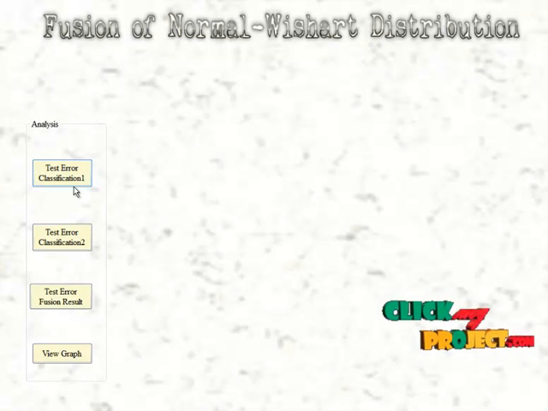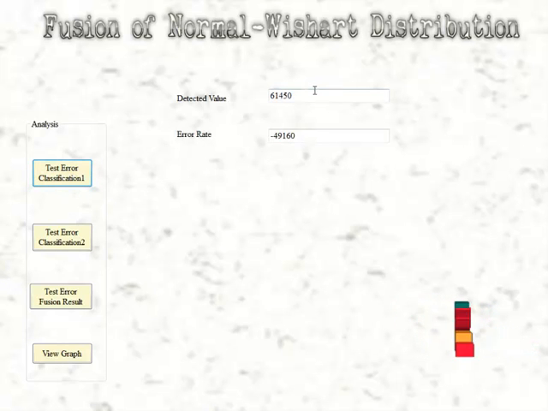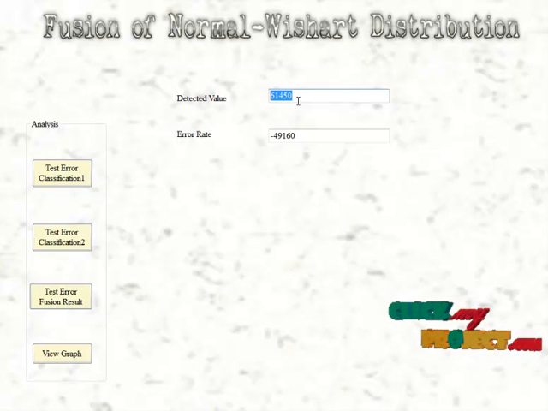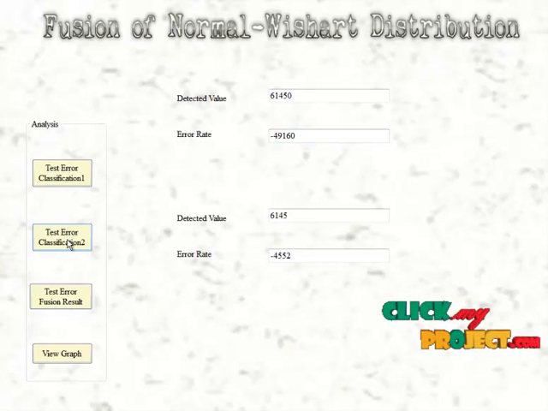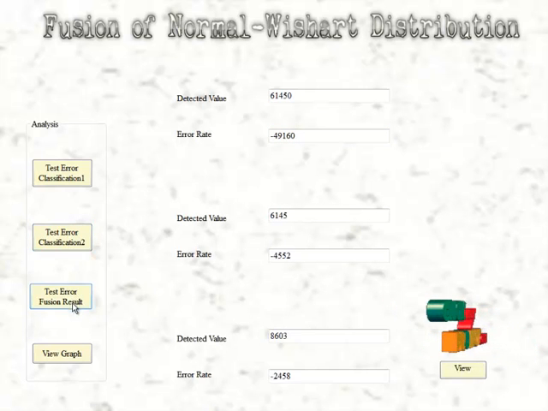The test error is nothing but, we have a large set of data. The data set will include more than 10,000 or so of data, but at last we are finding only the sum or minimum number of data. What is the problem of real data, how the error has occurred, we are going to distinguish. First we checked with the test error of classification 1, where the detected error value is 6150, but the actual error found is 4960. The rest of the data were wasted, and the same thing for classification 2, and its whole set of data.